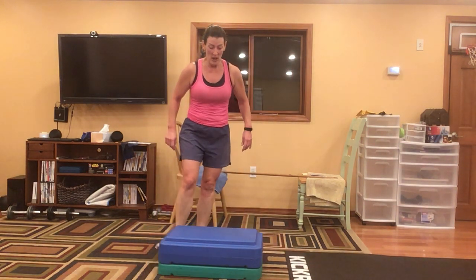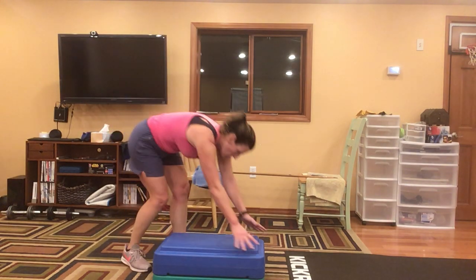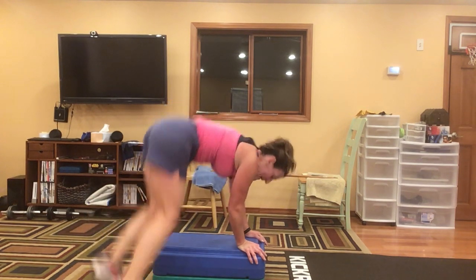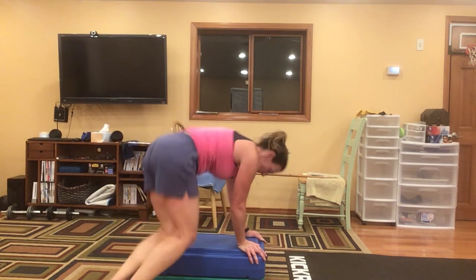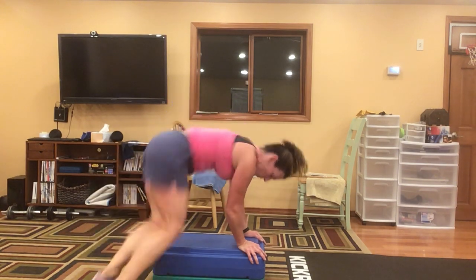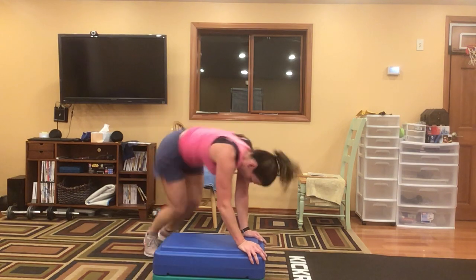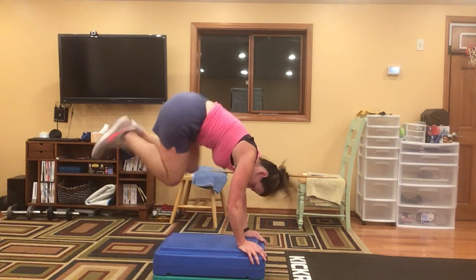The strength is going to be a low squat, a held squat, lucky us. Four, three, two, one. Again, this doesn't have to be fast. Thinking about the push. Bounding. Trying to get those hips higher.